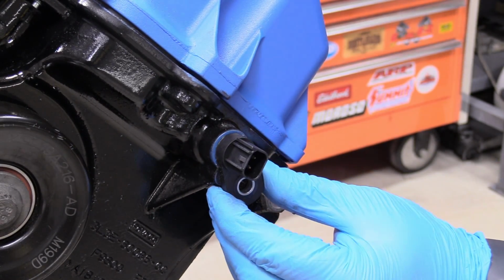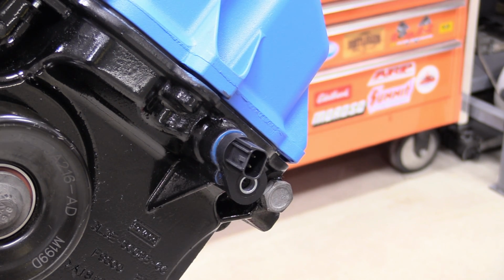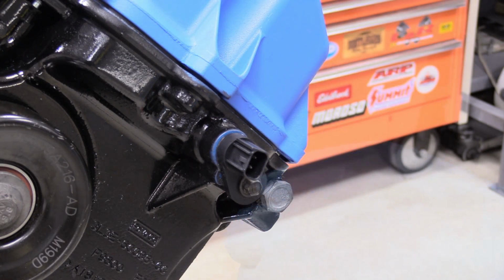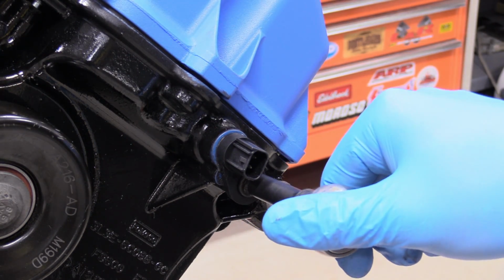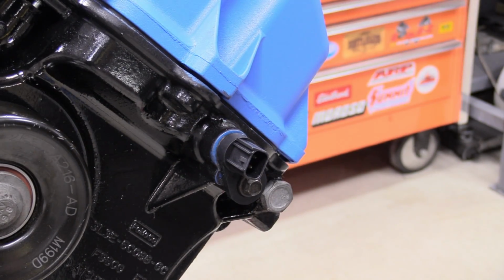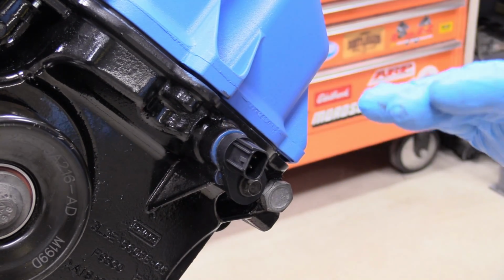And you can just push that in, see how nice that was. It went in, the O-ring didn't get all sideways, it's very nice. And then we can grab the 8mm bolt. And I couldn't find a torque spec for you. Wrist tight's probably totally fine, it's only 8mm, and it's going into aluminum, so just about that much. No more, no less. And do the exact same thing for the driver's side, it's exactly the same.